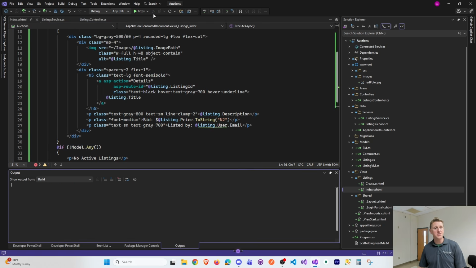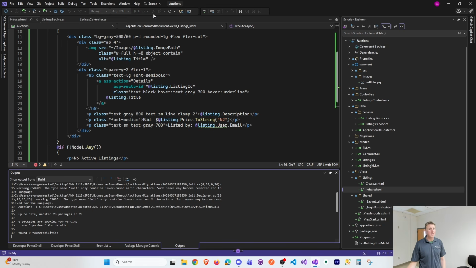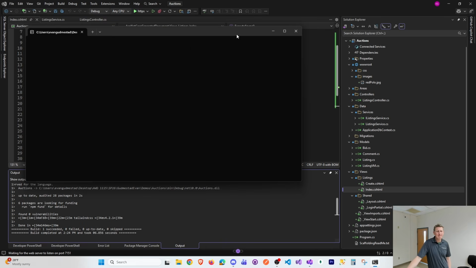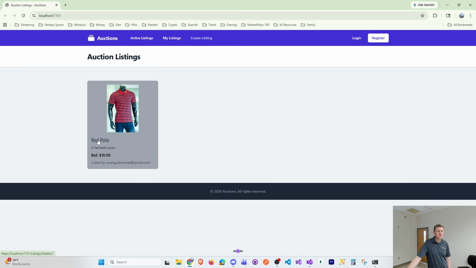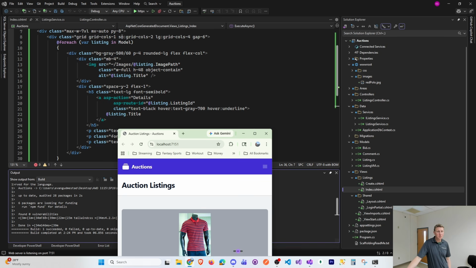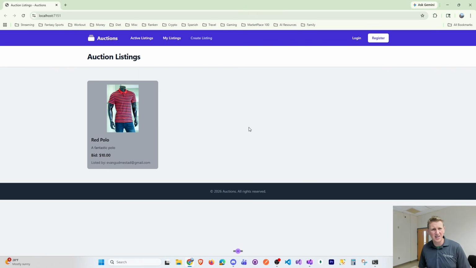So our homepage now should display, I think it's like 4 per row, 4 columns, right? So here's our 4-column grid, 4 columns in our large grid. This guy created the red polo. Let me log in and put the other one in there.